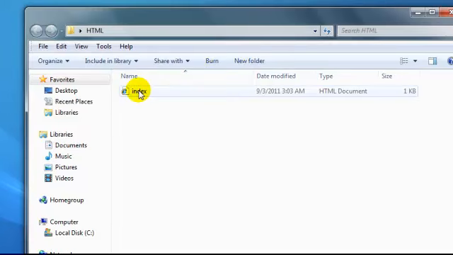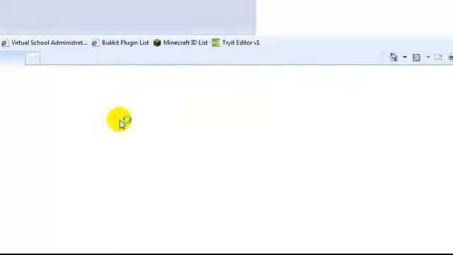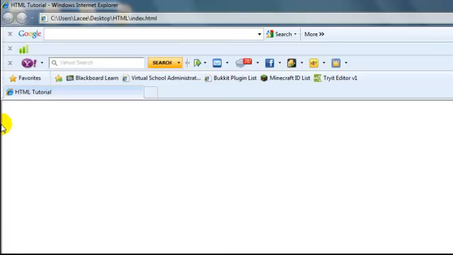We're going to open up our HTML, and here you see our index. So in your web browser right now, all we're going to see is our title. And you guys are probably wondering, well, there's nothing there. Because what the actual title tag does is it puts it up in the tab. It tells the Internet Explorer that we want our title on our tab for the browser to be HTML tutorial. Okay? So that's nothing to do with the body. Your body is this whole wide web page.